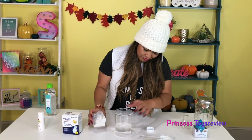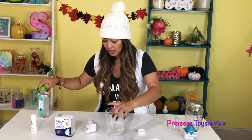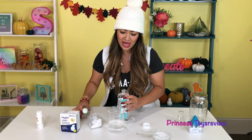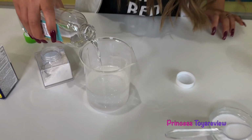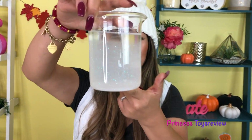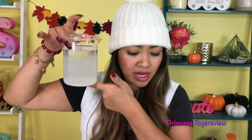All right. You guys know what? I don't think that's enough baby oil. So, correction, I think we need a little bit more baby oil. So, good thing I have another full bottle here. We're just gonna fill it up some more so that we can get this experiment looking amazing. Ah, much better. What do you guys think? If you guys look very closely, you see the snow inside, but we're not done yet.